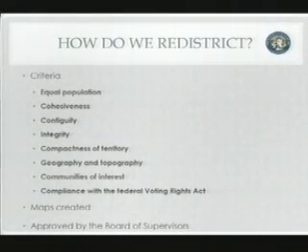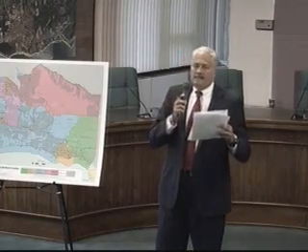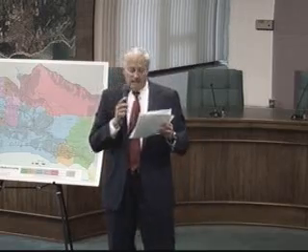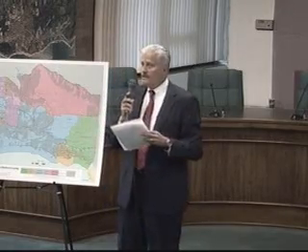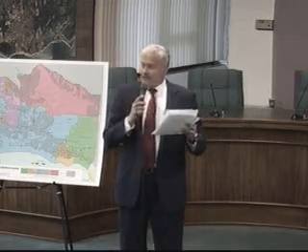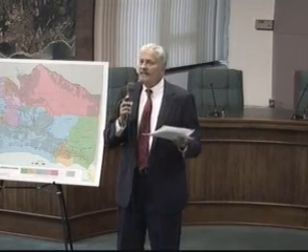As to equal population, that is essentially what's referred to as one person, one vote. Again, as I said, districts should be as equal as possible in terms of population. You will have some deviations, perhaps for one reason or another. If there is a deviation, it must be justified by some policy or one of the other criteria. You want to try to avoid deviations.